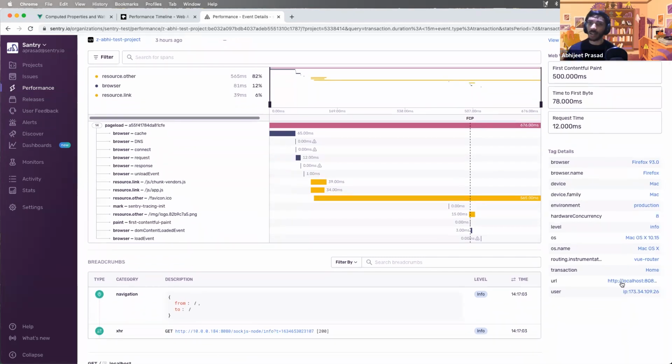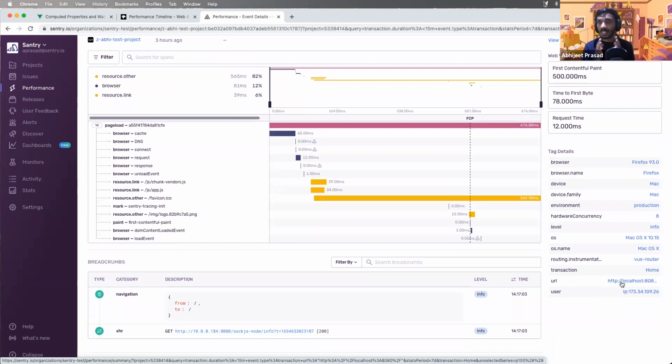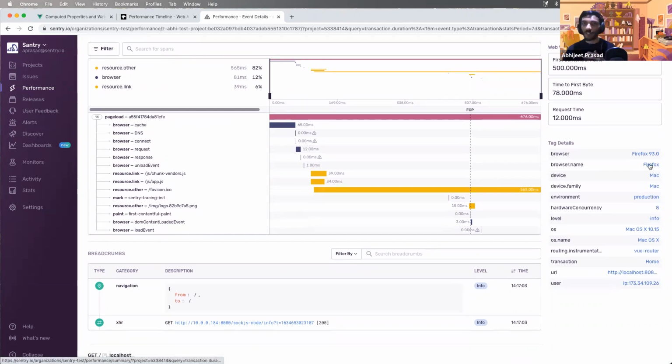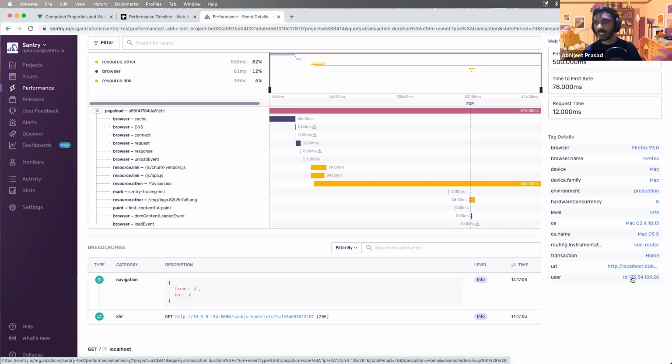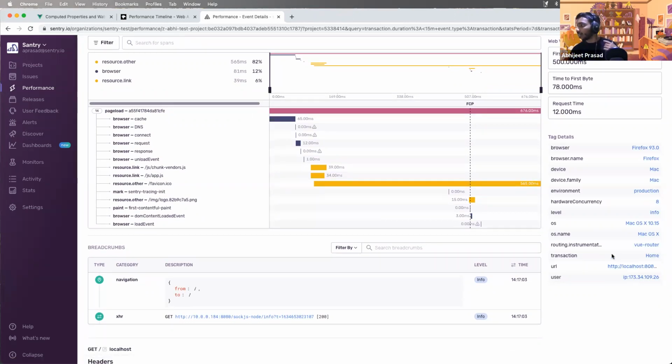especially with the emphasis on being able to filter on tags and understand the cardinality of your data, so that you can say, okay, I only want Firefox users to understand what their performance is, how long their page is loading. I only want users from a specific set of IPs, or I only want users, not listed here, with a specific connection type. If it's a 3G connection, it'll list here. And so that's how Sentry thinks about these problems.